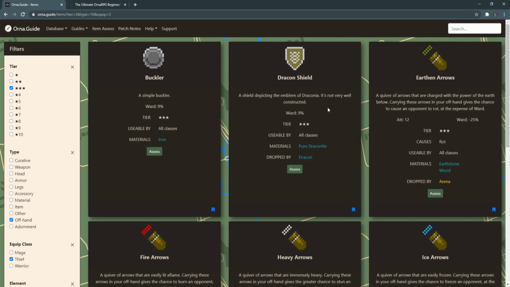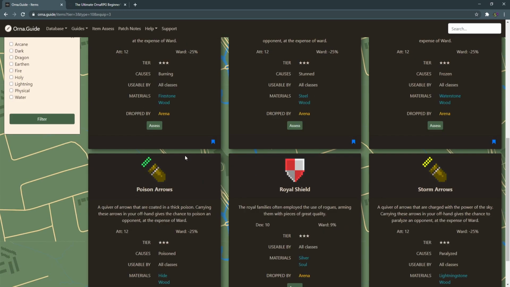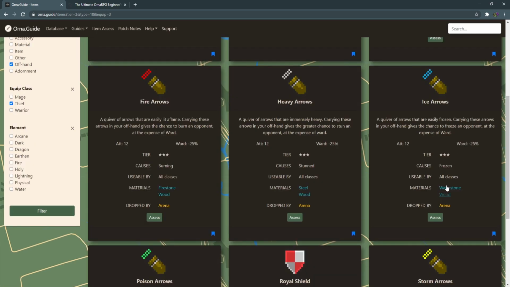Now the main reason we're going to want to go into the arena at tier 3 is to get a much better offhand in the form of some arrows. I think there's 6 different arrow sets which all give base 12 attack, and then they all have a secondary effect caused by their element. For example, storm arrows, as you can guess, causes paralyzed, ice arrows causes frozen, heavy arrows causes stunned, etc.